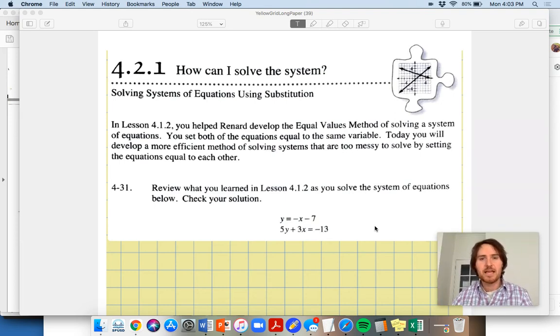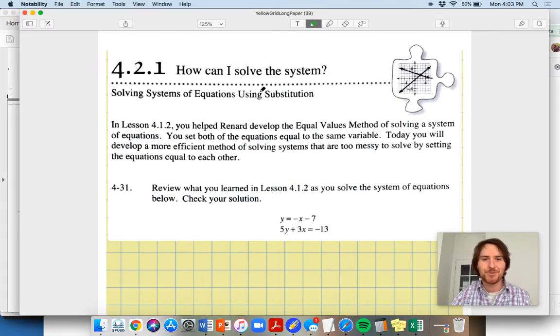Now, what I'm giving you today is usually the lesson that I do when we're doing the textbook in a more normal school year, which is using substitution. This is the first time that people typically learn substitution in Algebra 1. If they hadn't done a little bit of substituting in eighth grade, they're doing it now.